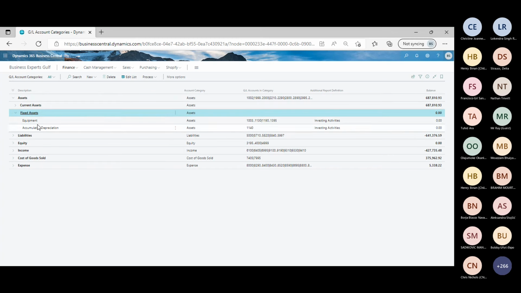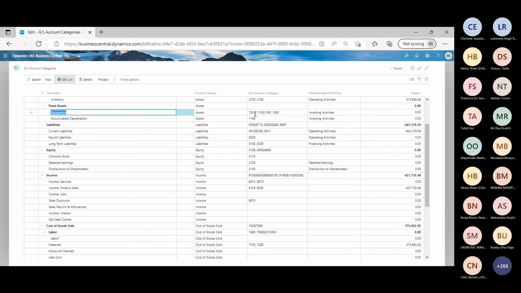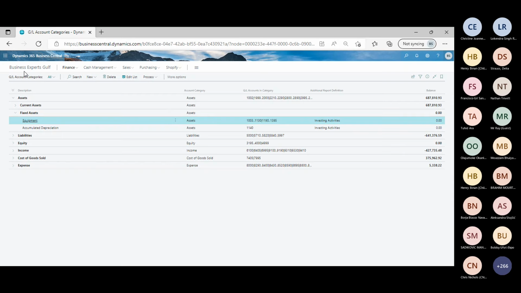Under fixed assets, we have divided into equipment and accumulated depreciation. For equipment, these are all accounts related to equipment. If we go inside edit list, if I go inside this particular account 1003, the system will show that equipment as a category.